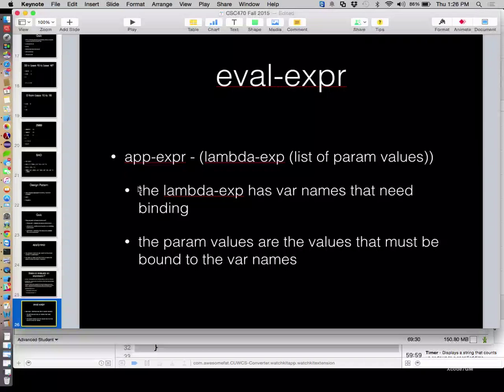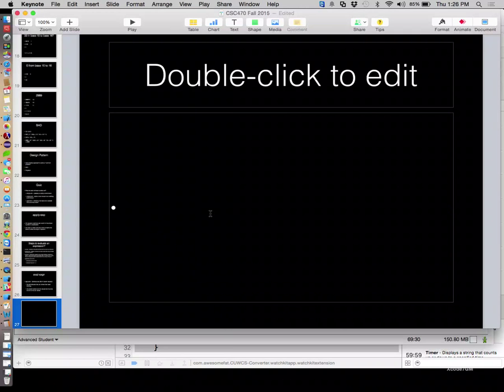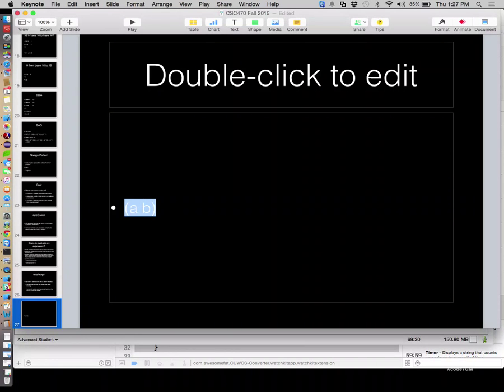That makes sense? But we're only extending the environment in our app expression production, specifically when the operator, the first part of it, is a lambda, which I'm telling you practically is the only thing that makes sense. Because our language is an evolving language, we're going to be starting with a very unuseful language. For our practice, we may be passing it expressions that are somewhat useless. It wouldn't be completely from left field for us to have an app expression that says A B, like this, which is technically a legal app expression.